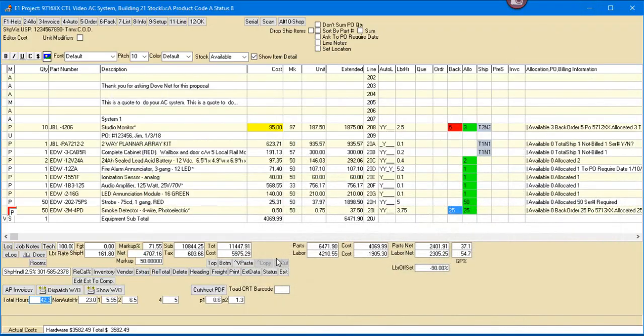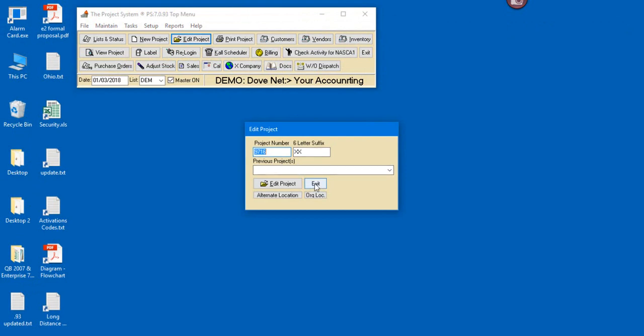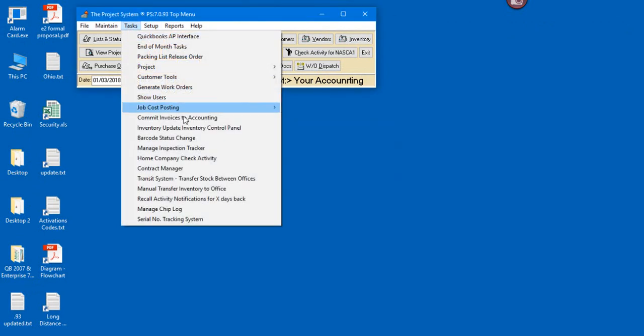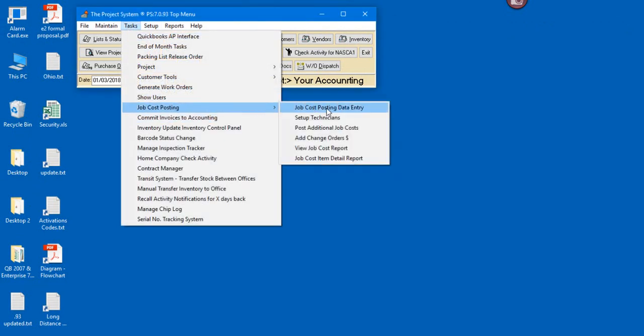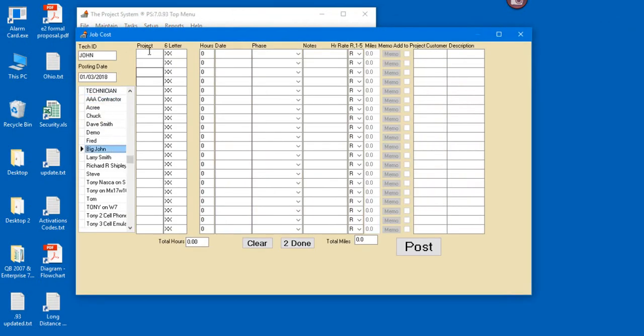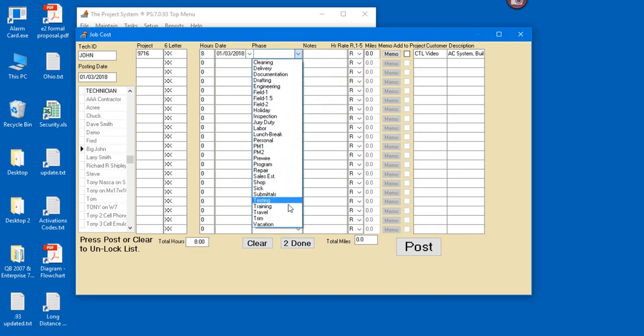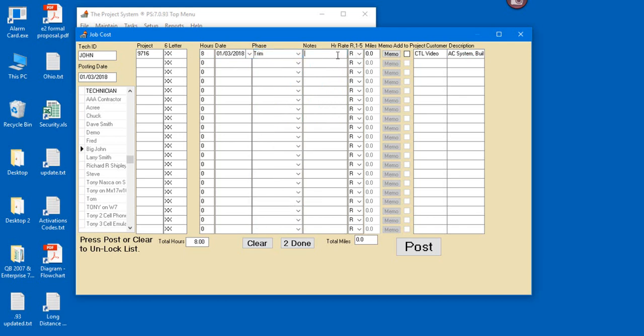Okay, I'm going to do it a different way. I'm going to post our time manually, so 9716. So in the office, if you're not using TPS Mobile, we can still apply time to our project. And we choose our technician 9716 like so. It confirms our job like that. There's our job. And we can post an 8-hour posting the day we posted the job, what work we were doing, trim work like so. Any notes we have, and then regular time, overtime, Sunday rate, etc. Okay, so that's our job there.